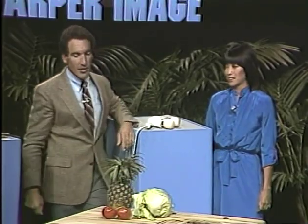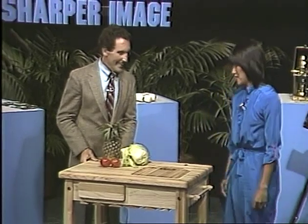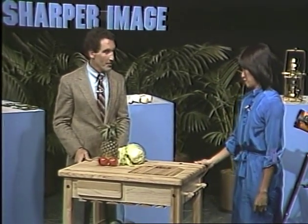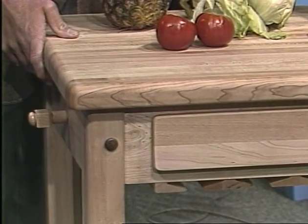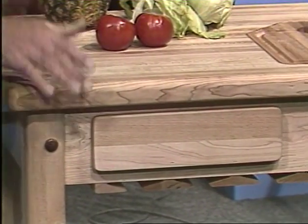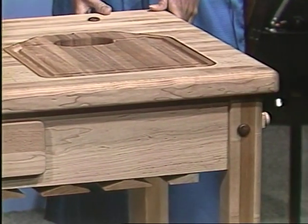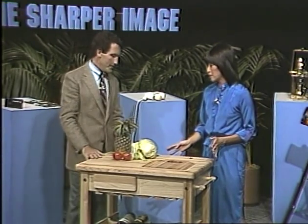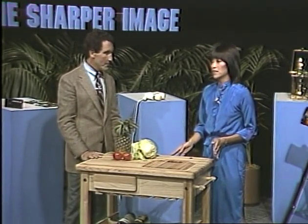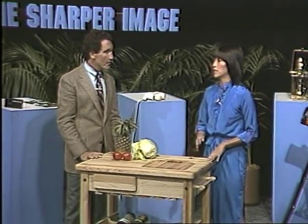The party cart is $349 — a lot of money, but a lot of wood. This is Appalachian rock maple, and it's beautiful. It's 32 inches long and 22 inches deep, and will fit into any kitchen. If you entertain at all, it's very tiring to run back and forth between the kitchen and the dining room or patio carrying things. With this product, it will carry everything for you and you can just roll it out. You can also keep everything stored in it when you're not using it — it holds six bottles of wine on the bottom, and bowls and plates on the shelf.